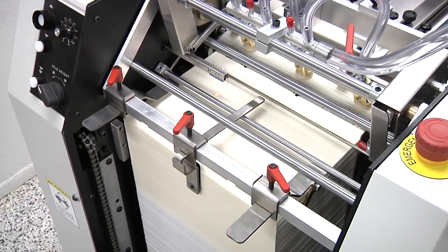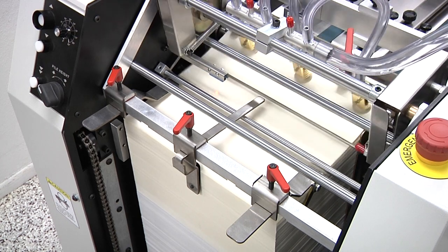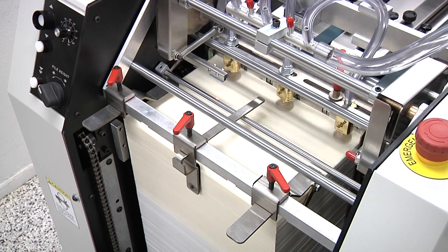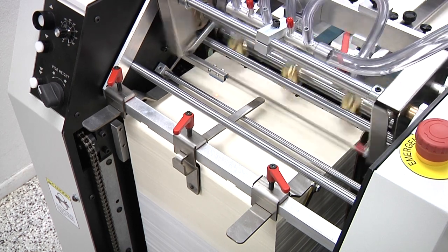The Elite feeder can hold up to 32 inches of stock and can be preloaded while the press is running to maximize productivity while reducing operator workload.